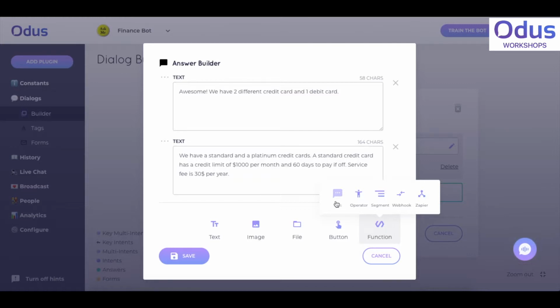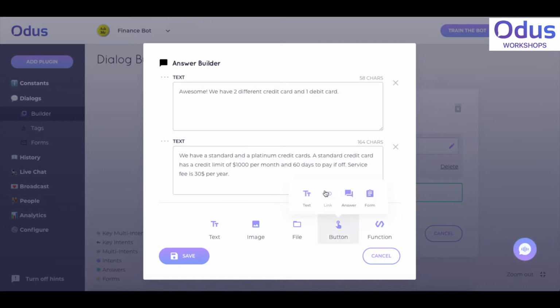It is SMS, so that if you connect your phone number to a bot and your bot is a voice bot, then you can send SMS to your clients. Also, you can switch your client to an operator. You can assign a segment to your client when he or she gets in a certain group. You can assign a webhook, or you can connect your answer to Zapier.